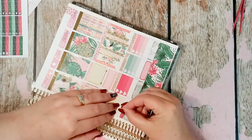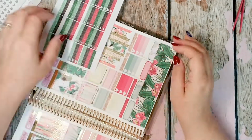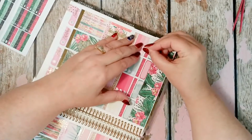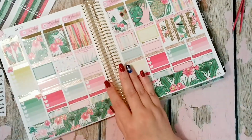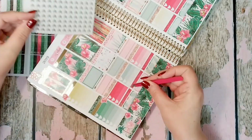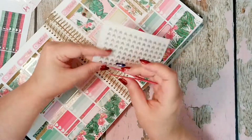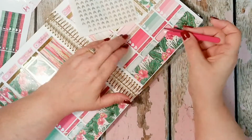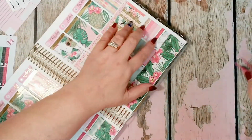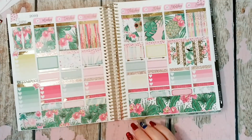This kit has been a lot of fun to use. It took me outside my comfort zone because of the graphics and the darkness of the greens. At first it threw me, and I thought, oh, I don't know if I'm going to use this kit. She sent me four, and I almost picked a different kit instead, but I thought, no, I want to use this one because it's so juicy. It reminds me of watermelon, and there are some little pineapples in there. All those big palm leaves are just so pretty. The tropical feel, and it was a very warm week, so that kind of cinched it for me.